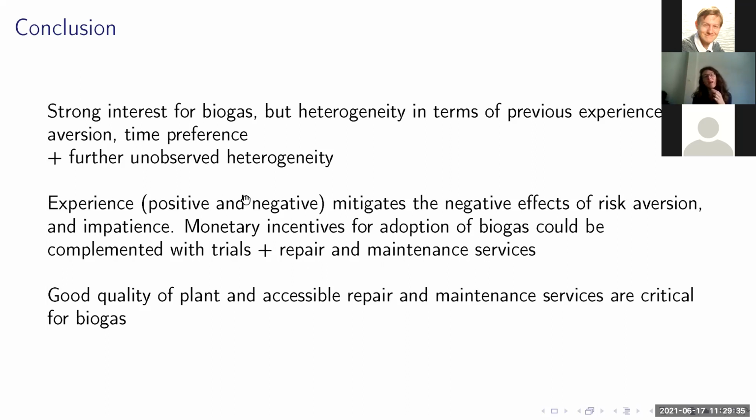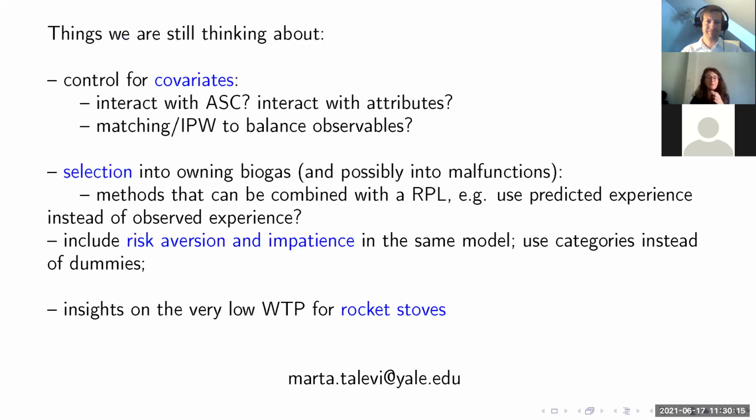This is because once households get a negative experience, so if their stove breaks down and they can't repair it easily, they really seem to start to dislike it. And we even found some cases of households that completely lost interest in the technology and they don't even want to repair it anymore. So from the focus groups that we conducted and from the results of our analysis, we see that good quality of the plants and accessible repair and maintenance services are really critical for biogas to ensure that it keeps being used and that it doesn't attract negative comments that might then spread out in the village to other households as well.